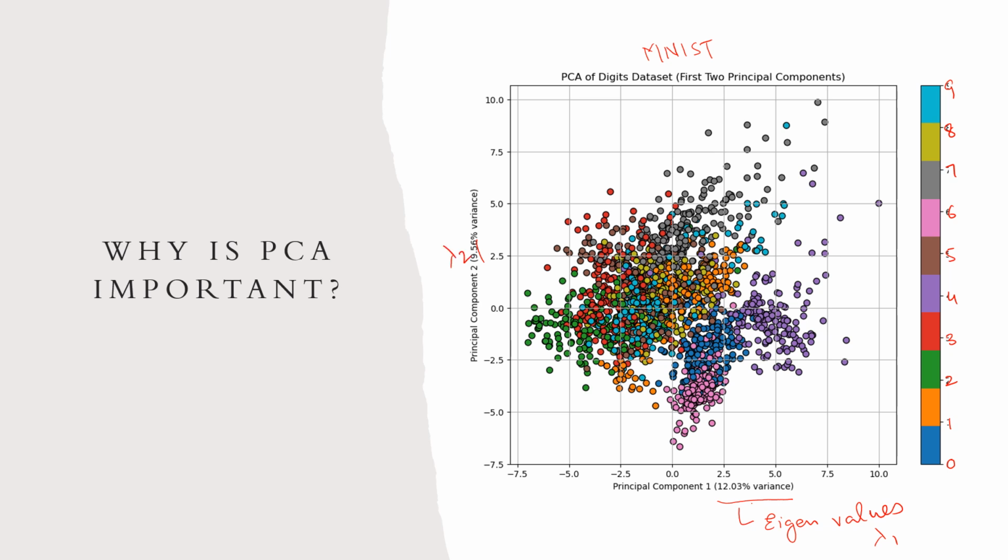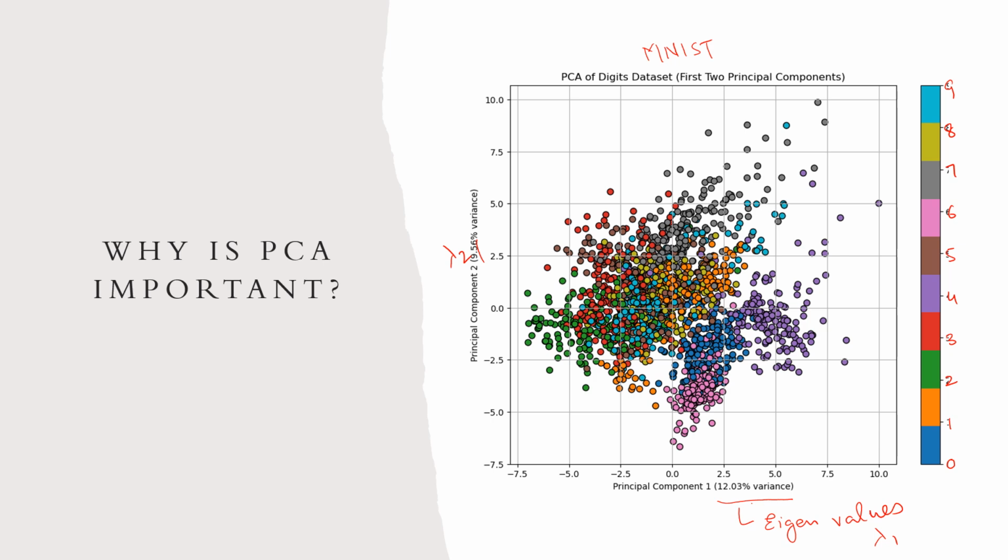So you need to remember two things here. Whenever you plot the output of PCA, you will be getting as many clusters as the number of categories you are having in your data set. So here this is a data set of 10 digits, so you'll get 10 different clusters of your data, and your axes will be the eigenvalues, the maximum eigenvalue, then the next maximum eigenvalue. Likewise, we plot the output of PCA.